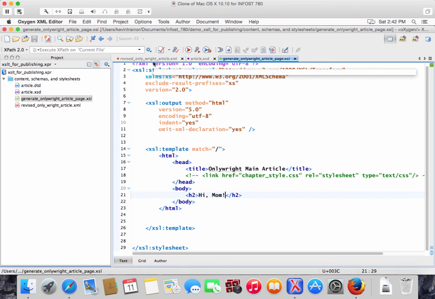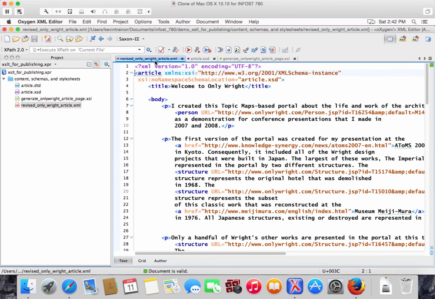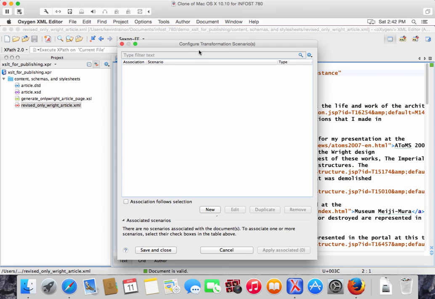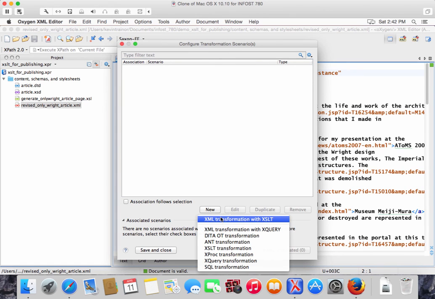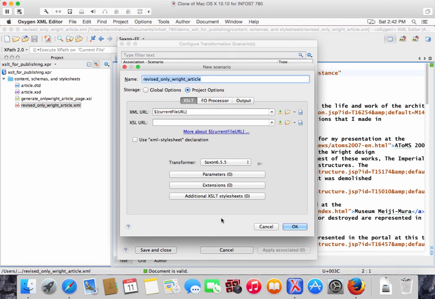Okay, so again, I'm going to get on an instance document, and I'm going to create a transformation scenario, and I need a new one. XML transformation with XSLT. Okay, and I want this to be more general, so I'm going to call this generate article page.